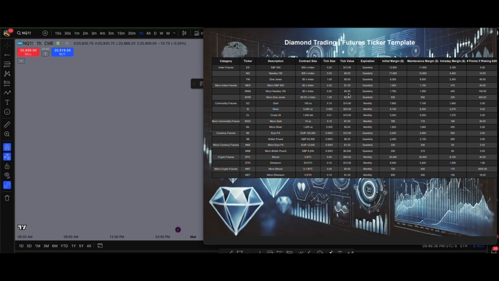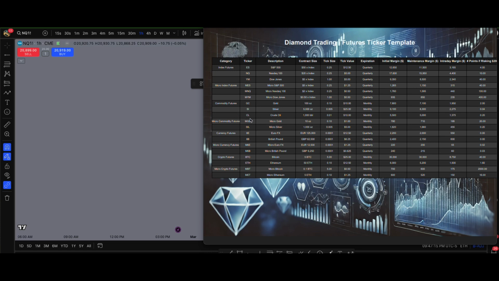On MNQ, it'll be worth 50 cents per tick, or $2 per point. You guys can go look into this. This stuff is more if you're going to be trading a personally funded account, which we do not recommend when you're starting out. Use a prop firm, get used to that, learn how all of this works very thoroughly first, so you know what you're going to do when the time comes for your real account.